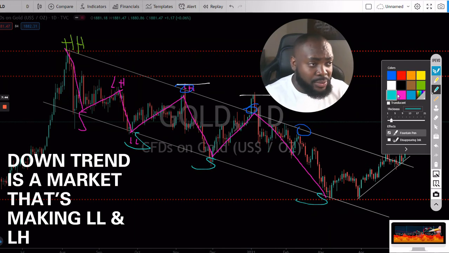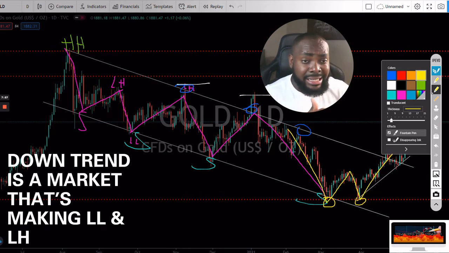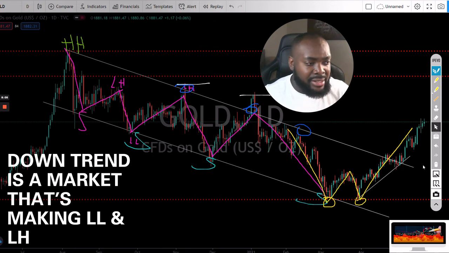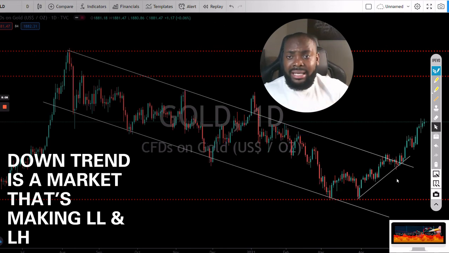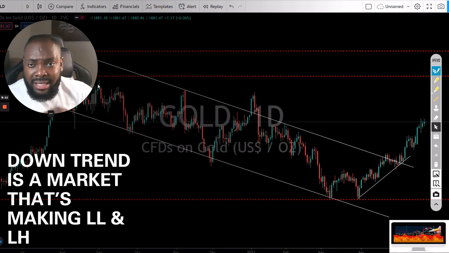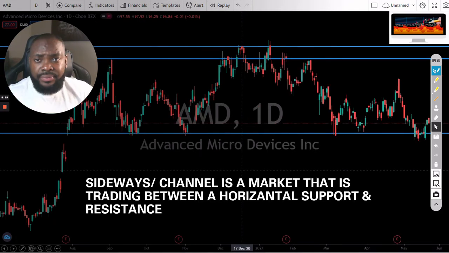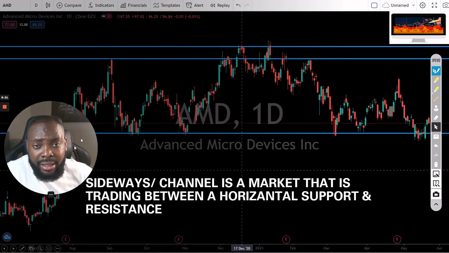All right, and in this case, we see clearly that gold came down, we hit a double bottom. From that double bottom, we got a breakout of the downtrend, and typically a double bottom is a reversal pattern, which we'll cover a little bit more as we continue this series. All right, so guys, a downtrending market is a market that is making a series of lower highs and lower lows. All right, let's continue, and we're going to move on over to breaking down the sideways channel or just the sideways consolidation.